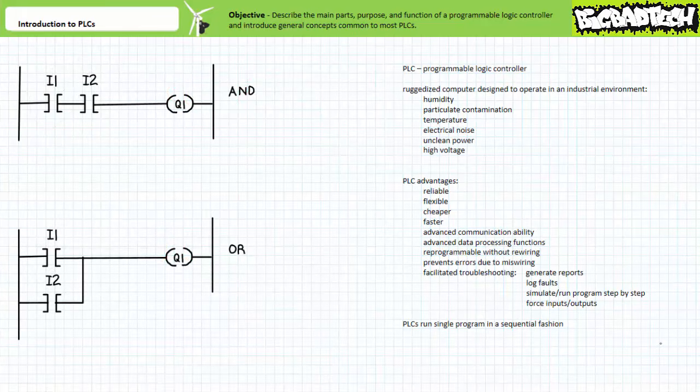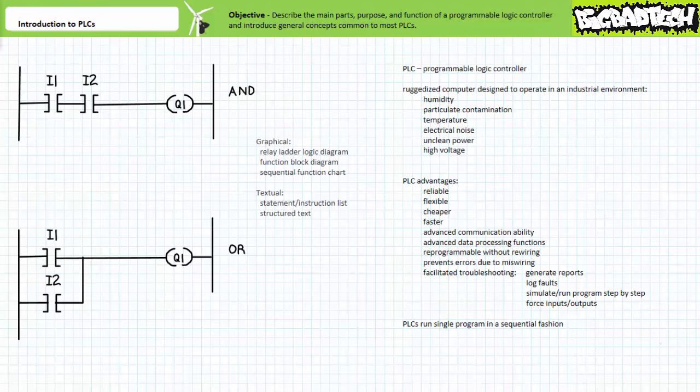Although intended to replace traditional hardwire relay-based ladder logic, PLCs are still often programmed using methods astoundingly similar to ladder logic. Here are two PLC programs executing the two-input AND and the two-input OR function using a graphical programming method called relay ladder logic. The similarities between this programming method and traditional hardwire relay-based ladder logic are obvious. Other programming methods include graphical means like function block diagrams or textual ones like structured text.